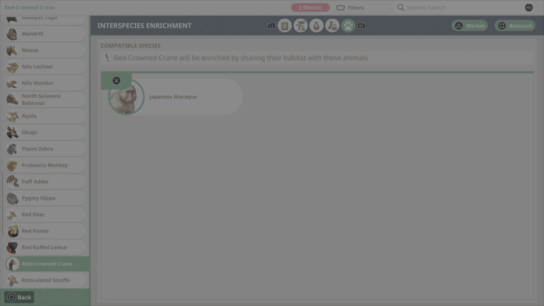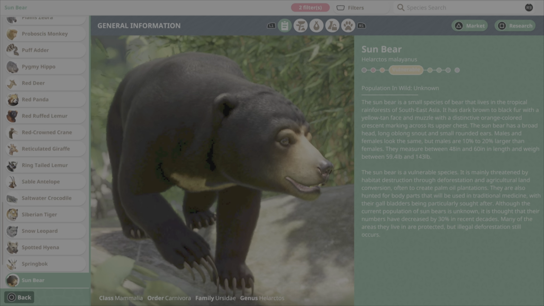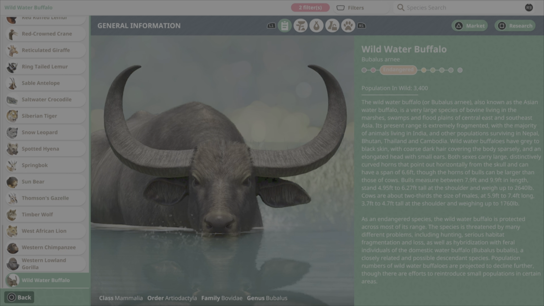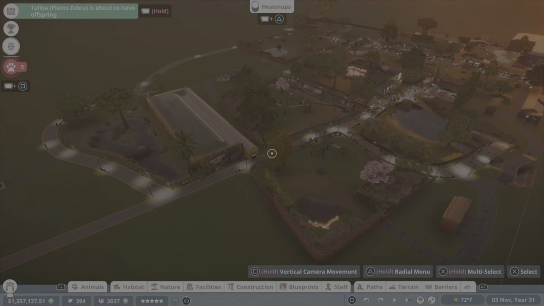So I wonder if I could put these cranes in there with the orangutans, because these guys can go with the orangutans as well, I believe. I think that's what... I don't know. I could do something. I think I want to do the lemur enclosure, because I think that'll fit very nicely right here.